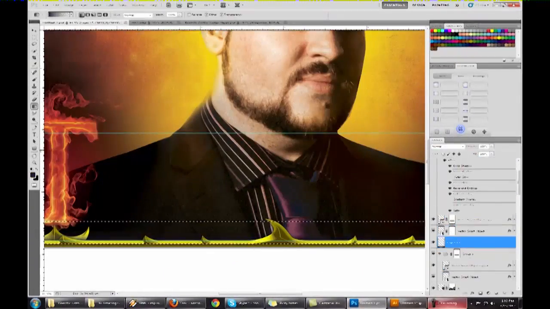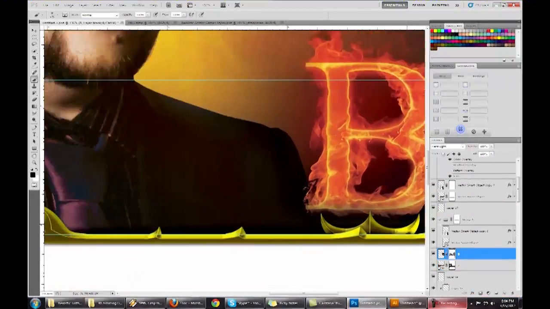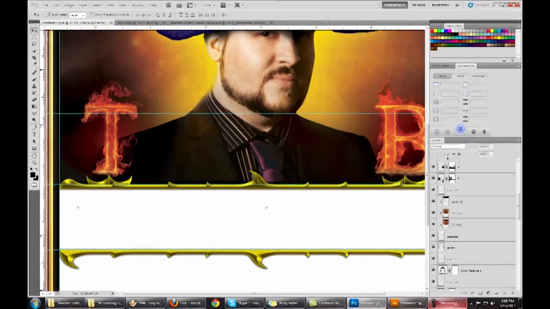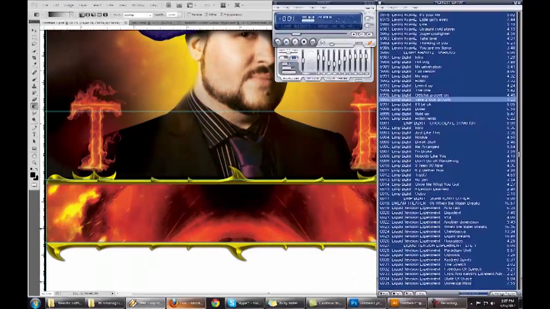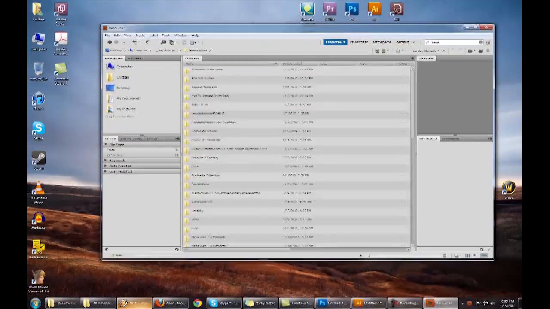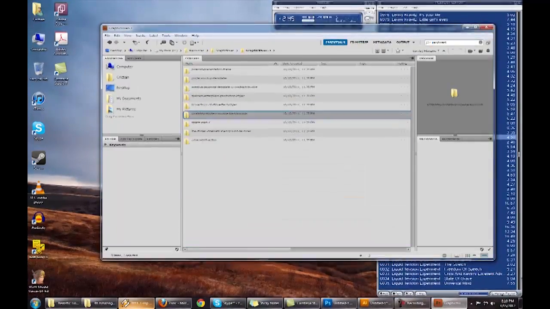So it does get pretty strenuous on your hardware doing that, especially with the amount of details. Like the file ended up having almost 300 megs. Anyway, basically, I didn't have a strategy going into this. I just did it as I went along, as I do with most of my projects.